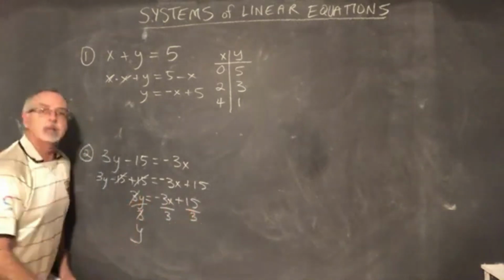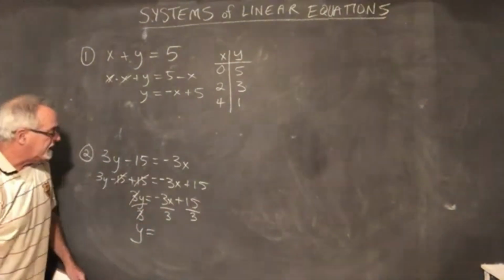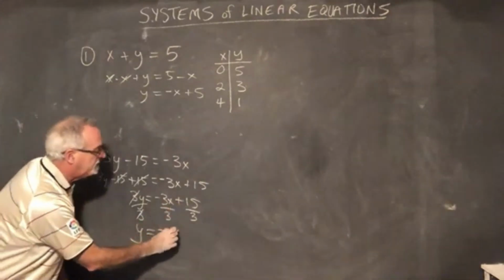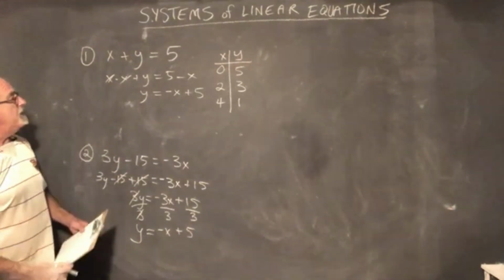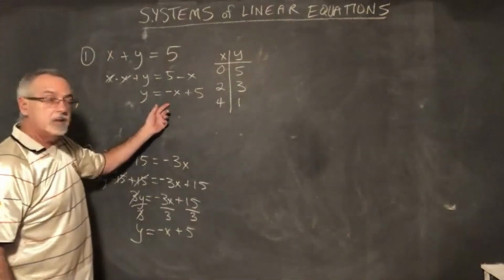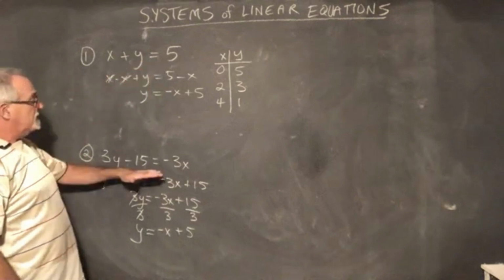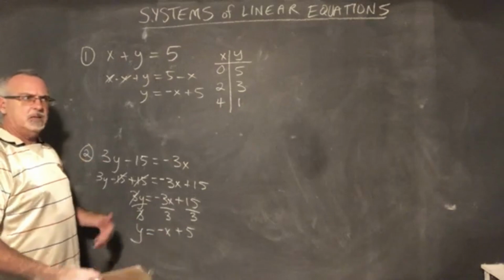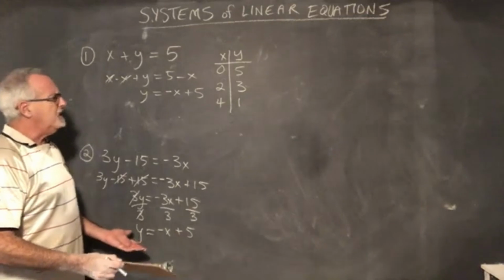Now y is isolated. Let's see if it still fits on the chalkboard wall in the video rectangle. Negative 3 over 3 cancels to negative x, and 15 over 3 is equal to 5. I have y equals negative x plus 5. But wait, that's what I had the first time. So here's what other oddball situation can happen. Even though it didn't seem obvious when we first saw the 2 equations, it turns out that they're really the same equation. So a system of 2 equations where both equations are the same, what's that going to make happen?